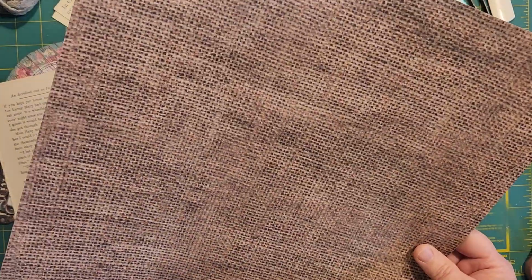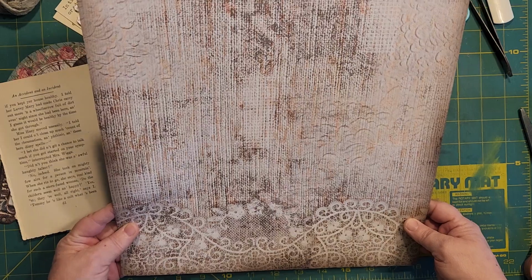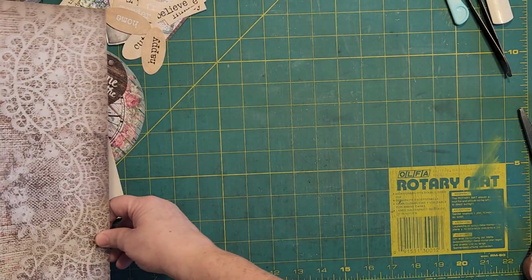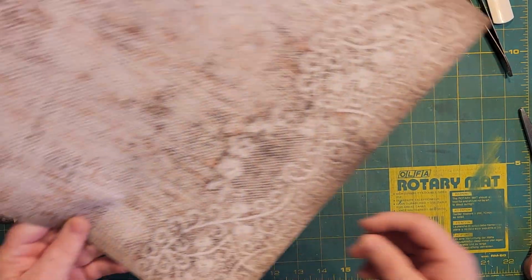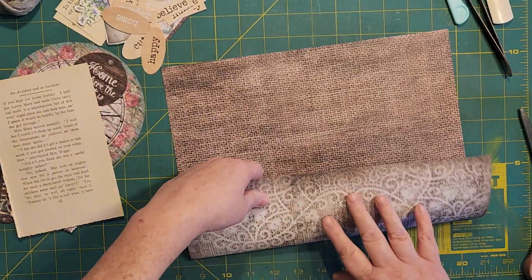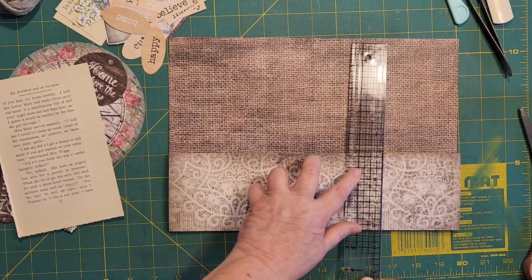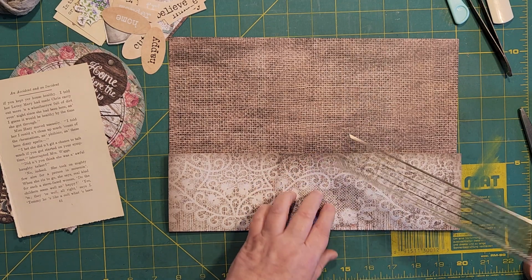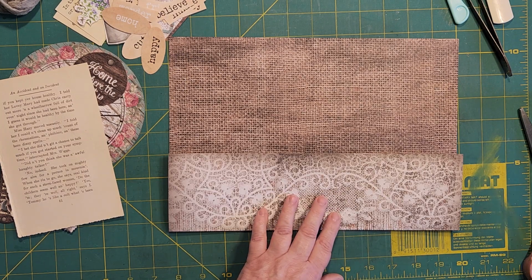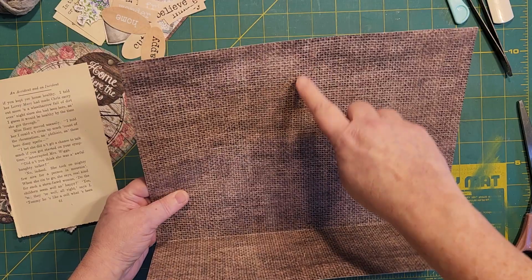Also, the piece that she required was 8.5 by 11 folded in half, and then you decorate it. Well, I'm going with this 12 by 12, but I have scored it. I scored it at 3.5 from the bottom, because once I fold it around and fold it up, it's going to give me a great big pocket right there, and it will be within my 8.5. I'll just be half an inch wider on each side, so I'm not cheating that much. It is scored right in the middle at the 6-inch mark.